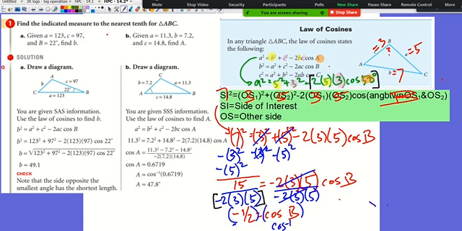Okay, that's it. So again, just recapping on this, here you're working backwards. The reason I explained this whole thing on the bottom is because people get confused on how to put it in your calculator. Subtract these two pieces first and then divide by this piece right here and do the inverse cosine of that. Long story short.